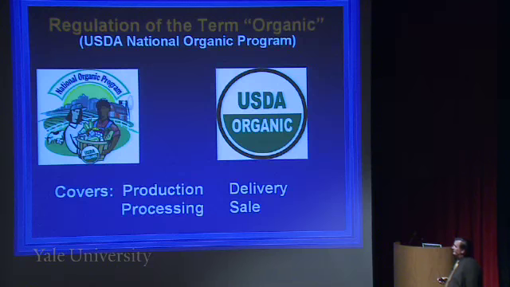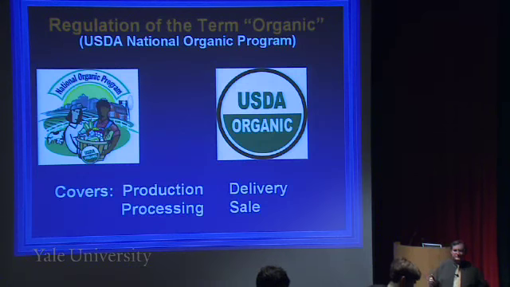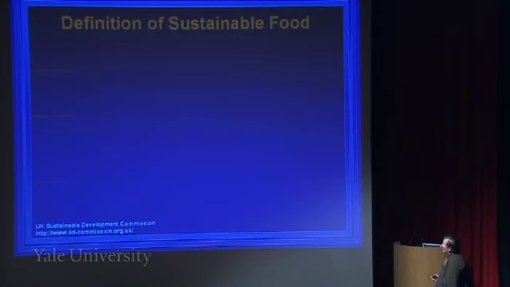This is administered through something called the National Organic Program, which is run by the USDA, and the symbol that you see on the right is granted to crops that meet those criteria, and it covers those criteria that you see on the bottom of the page. So this has led to some real advances, because prior to establishing a national standard, people were using the word organic in many different ways, and consumers didn't really know what it meant. Well, now you know what it means. If you buy something organic in the United States and it has that USDA symbol, it means it's met those criteria on the previous slide.